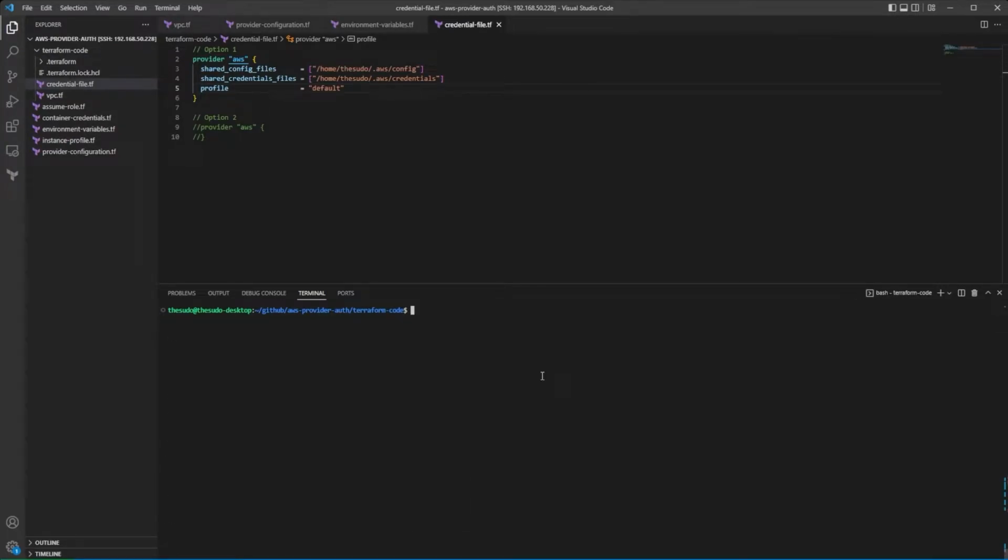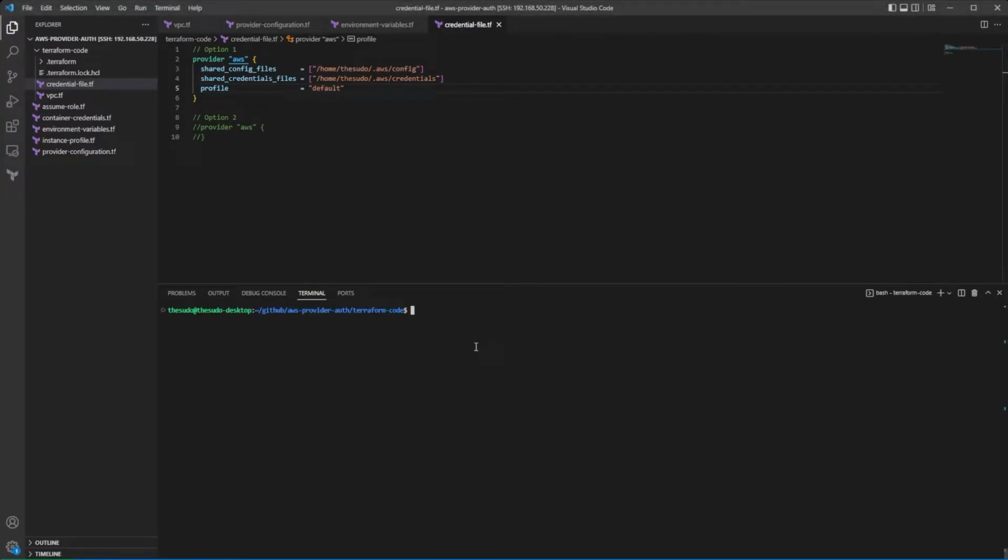And then before I run a plan, I'll go ahead and configure my configuration and credentials file. So I'll do an AWS configure, or you can put these directly into the file. All this does is edit those files for you, so you don't have to open them up. And now we'll do a Terraform plan. And when we return a plan, we will know we are using our credentials from these files. And there we have it.